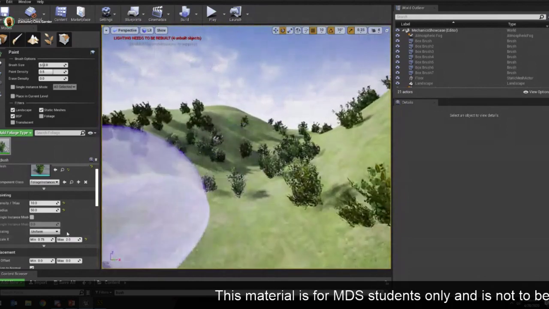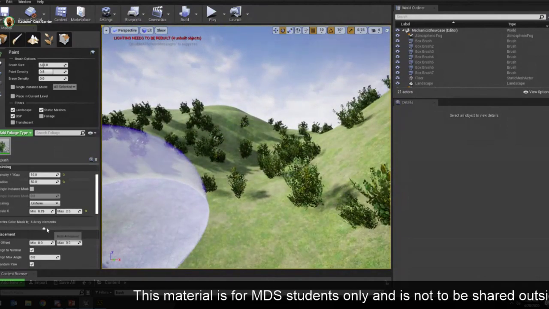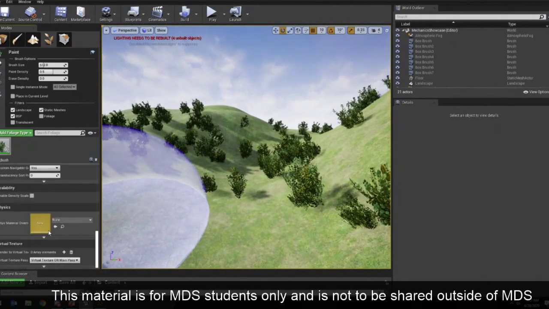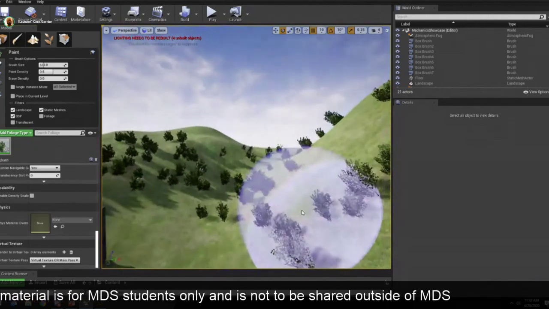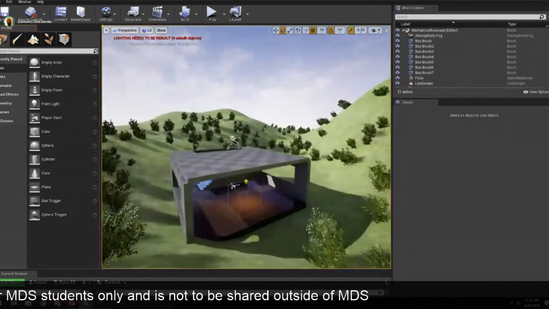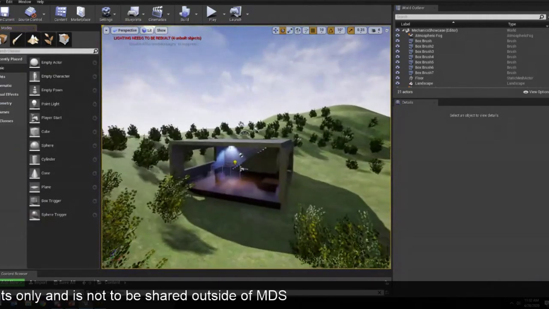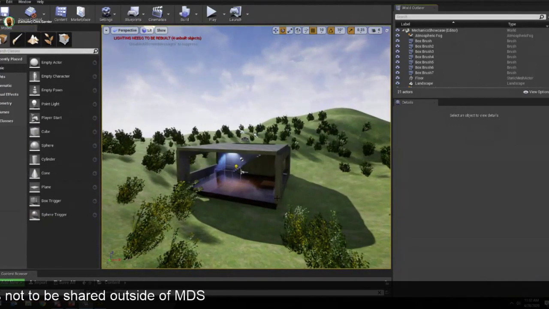These are the kinds of options you can play with. You can change a lot of stuff here. So if you have time, experiment and see what you can come up with. So there you go, now we have little bushes. Are there any questions about foliage?